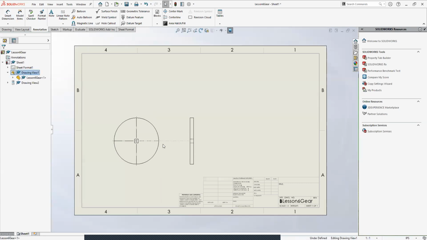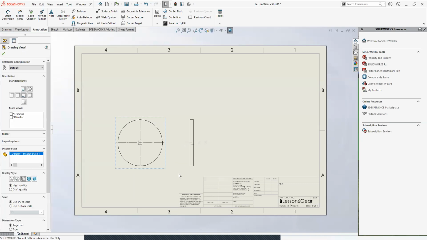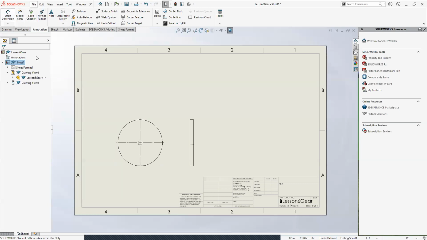Like I said, this is a pretty basic part. I just want to mention some of these rules so later on when we do more complicated ones, you're not confused as to why I do things a certain way. So let's add our first dimension, right? If you wanted to make this gear, what's a dimension you'd want to know? Anyone have any suggestions for a dimension they would like to know if they had to make this part?